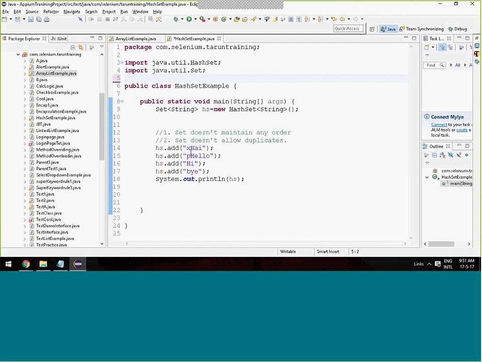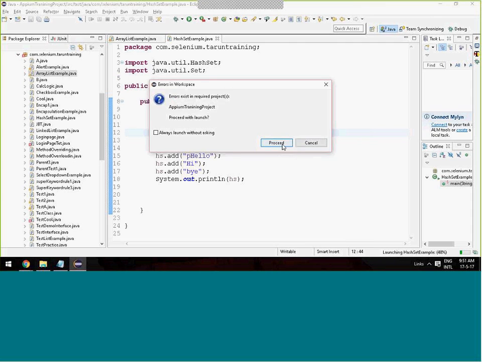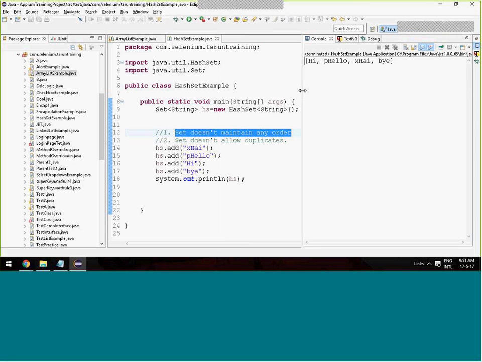Now see that in a list, the insertion order is maintained, but here it does not maintain it. That means it will be in sorted order, the default sorted order. So let's take a random example.